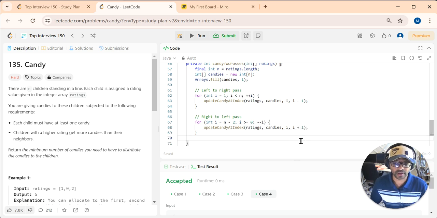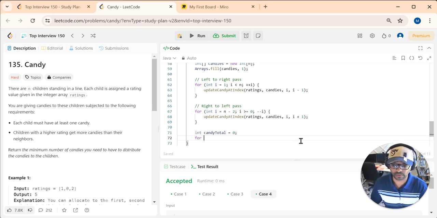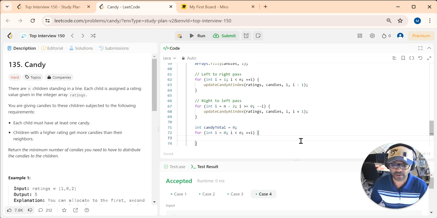So at this point, the candies array should be updated. Now we need to sum up all the candies. So int candy total equal to 0, for i equal to 0, i is less than n, plus plus i. Actually, n was useful. Okay, candy total plus equals candies of i.